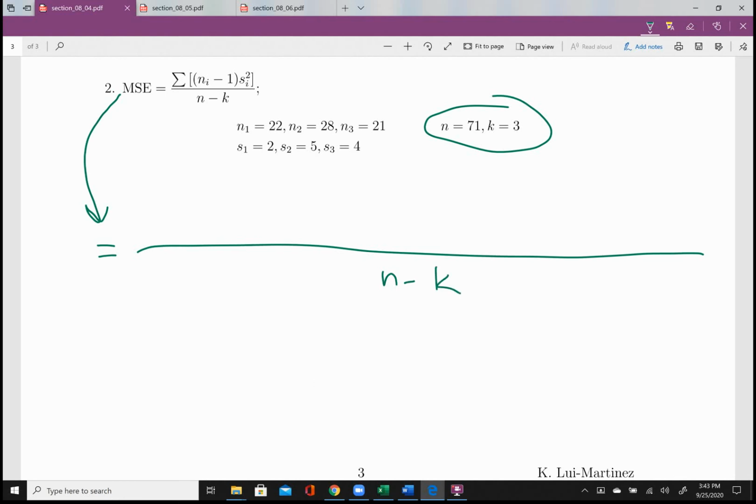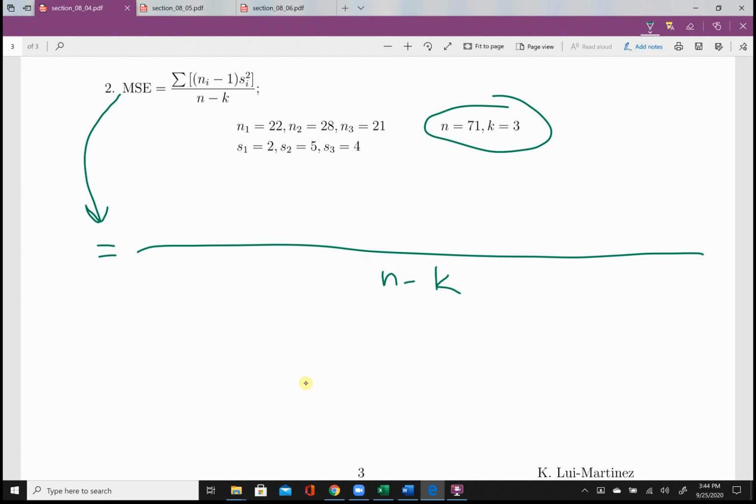Why am I not repeating the n minus k with the summation? Because there's no i subscripts. The i subscripts are telling you, and also the fact that this n and this s are located in the argument area of the summation, the structure of the terms that are being added together in the sum.